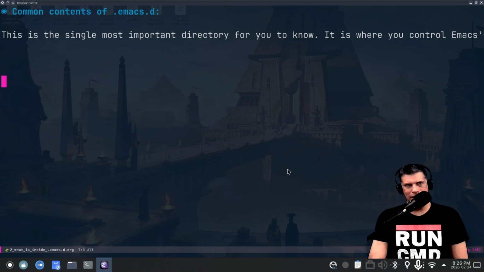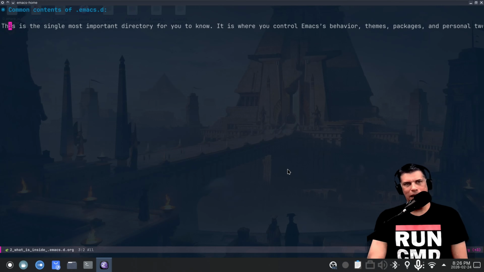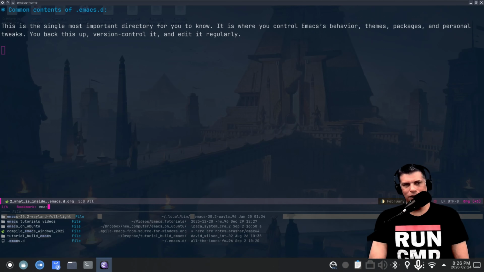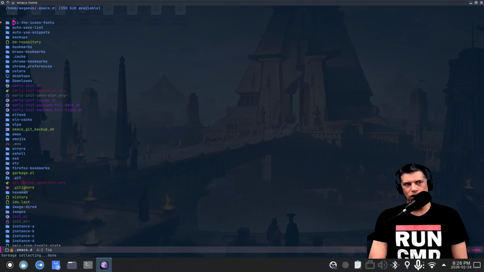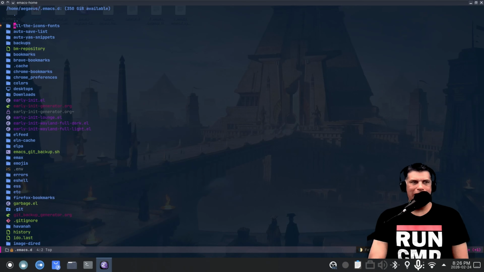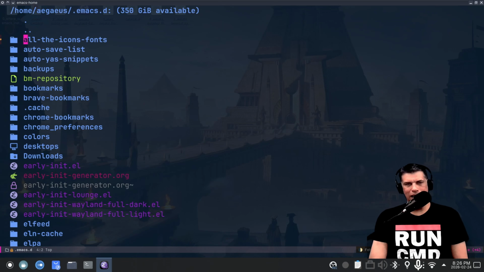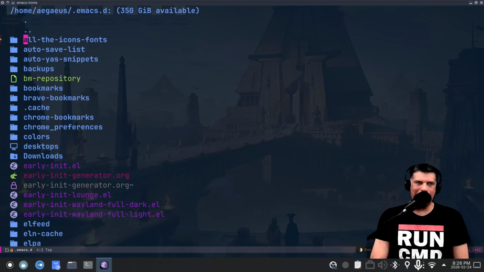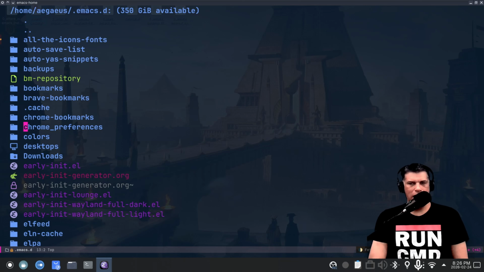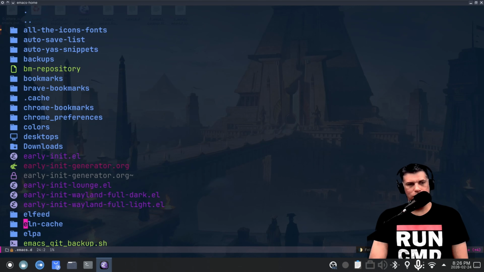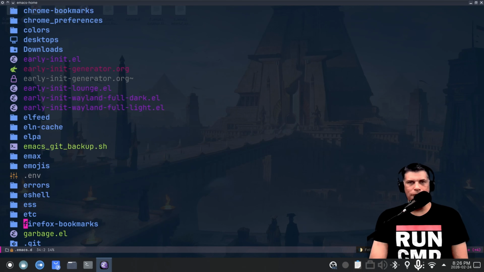Emacs.d, that is our custom files, that is all those files that we are using to build a custom Emacs system. Everything that we're going to do, all of our configurations are going to go into that emacs.d directory. That's our user files. I'm going to show you what is in a primary example of the kind of things that you might find in an emacs.d. This is going to be helpful because you can learn how to set up all of this stuff, and I'm going to show you how to do that.